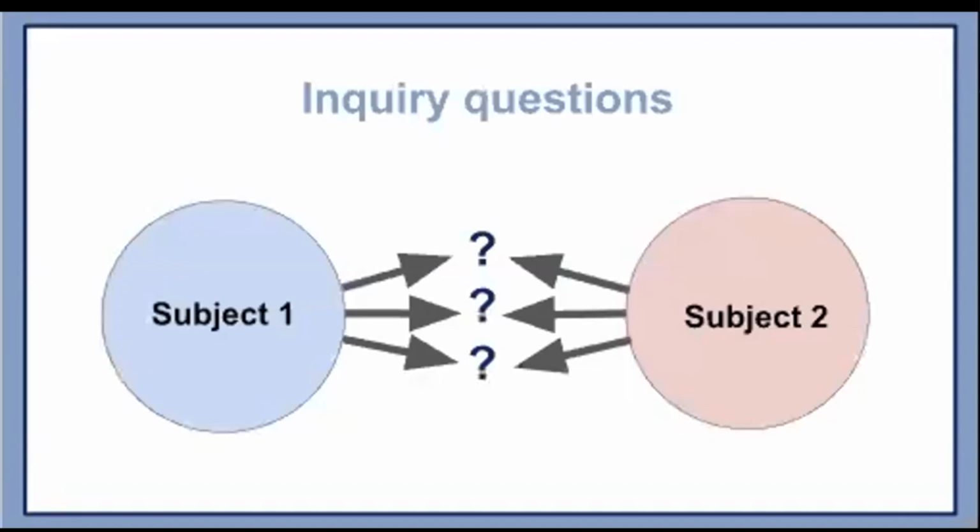And then we're going to get into inquiry questions. This is clarified clearly in the new guide. It wasn't so clear in the old guide. So the inquiry questions identified in the inquiry section of the unit plan should be relevant to and explorable by both or all subjects. Again, if it's only explorable by one of the subjects, take it out of that section and put it down in the learning process of that subject.